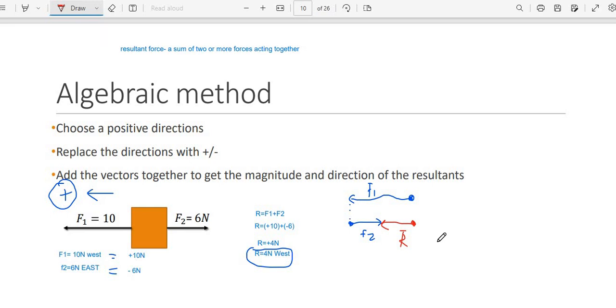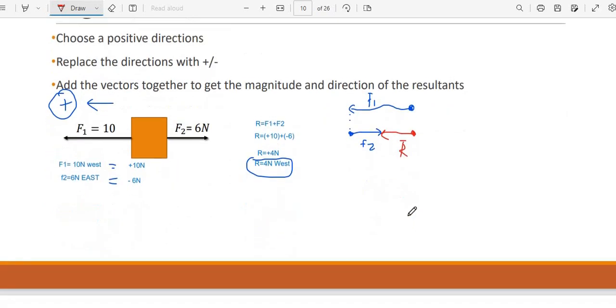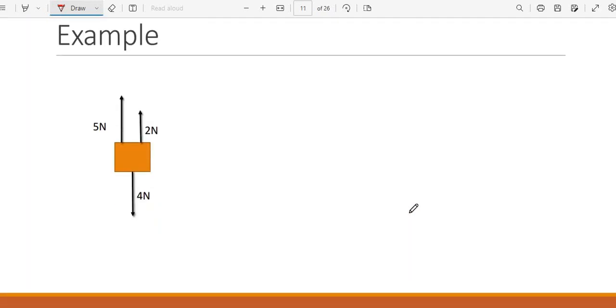I'm going to keep on revisiting the concept of drawing the resultant because we are going to need it, in fact, a lot in the section later on. Okay. So we can take another example. The other example, we are having our forces along the vertical direction. It does not matter whether our vectors are along the horizontal direction or along the vertical direction. As long as they are along the same direction, we can add the vectors the same way. Remember step number one is to pick a positive direction.